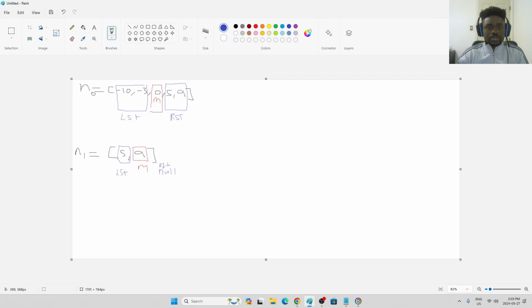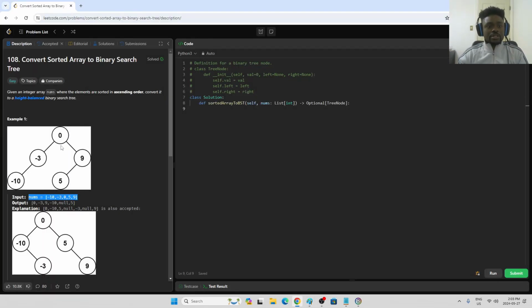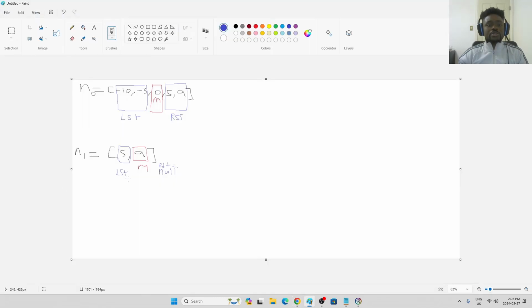So RST equals null, right? And just looking at this example here, you will see how I utilize this method recursively to actually build the height balanced binary search tree. Because if you look at this example and go back to the example on Leetcode, you can see that when they split on the right subtree, starting from the root, the subsequent tree that's built is one that has 9 as its new root and 5 as its left child, which is what I showed you here, where you have 9 as the new root.